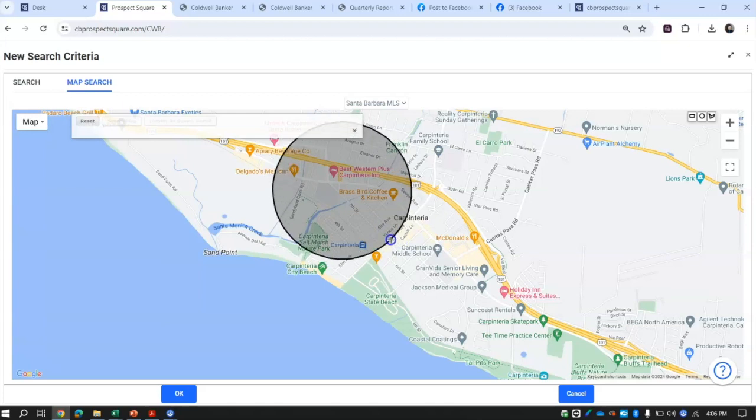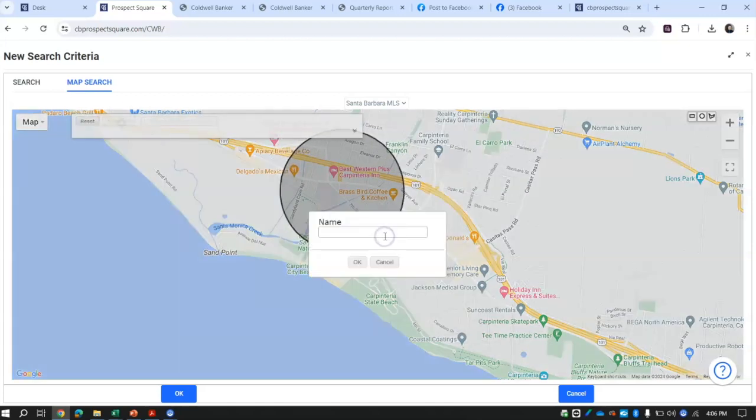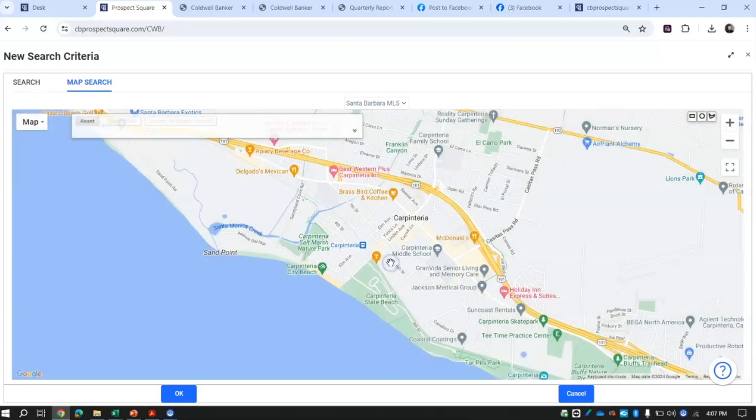You can see how I can control how big that area is going to be. Just like the rectangle, you can type in your name for the reports and then hit OK. But again, I'm going to select cancel so we can get to our last option, which is the most utilized option within the map search, which is our polygon tool.